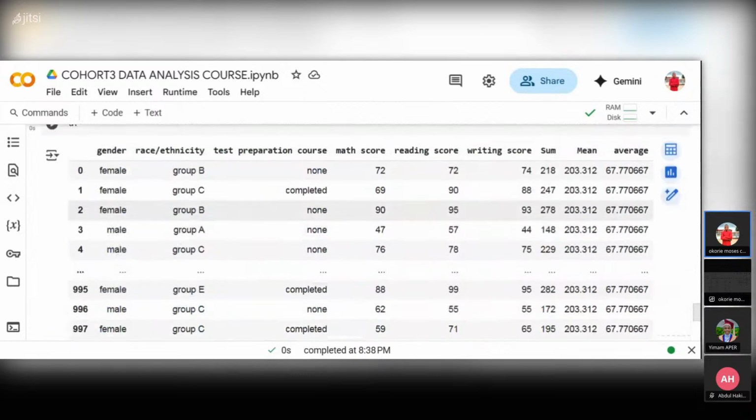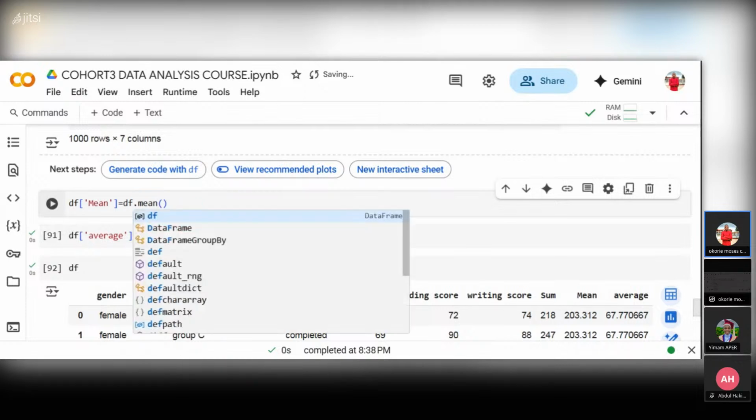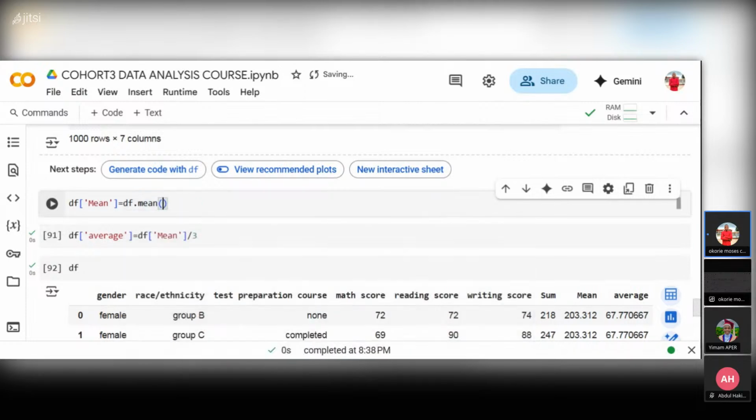Okay, it's not supposed to be so, and we are supposed to say mean. Okay, we are supposed to say this, and let's try.